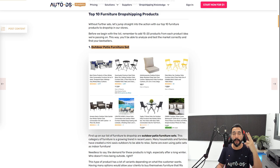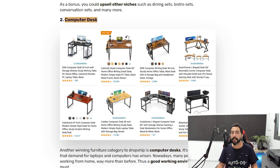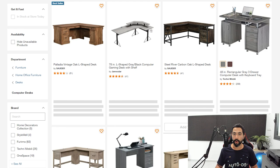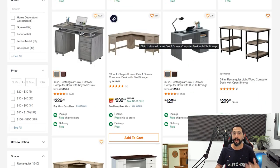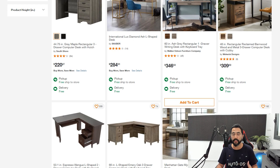Product number two: computer desks. This is a general category — you can break it down further. Let's go to Home Depot. You've got corner computer desks that fit into two walls, regular standard desks, some with keyboard drawers and cupboards, some more minimalist. You can import many different types in different materials, shapes, and sizes — and once again we're talking medium to high ticket prices, which means more profit.